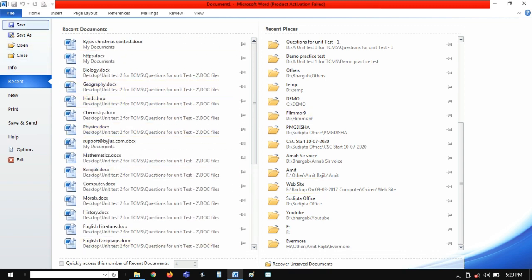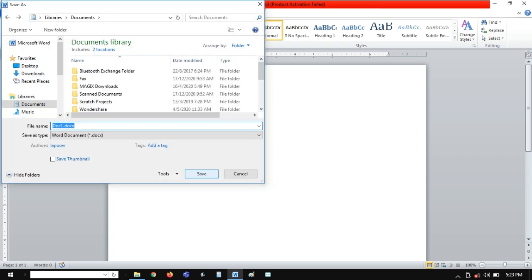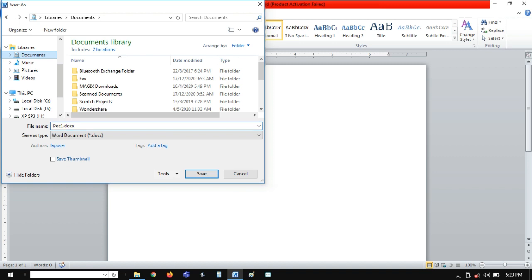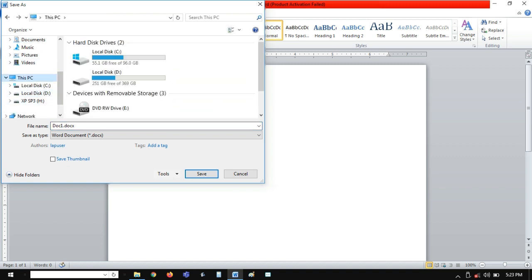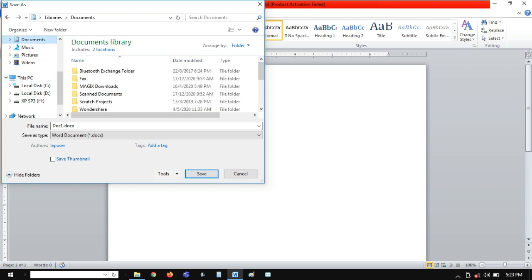If you click on Save, the Word document will save. Here you can choose any option, documents or the local disk or this PC. You can save anywhere else, but by default the Word document will save in the Documents library. Here you can change the name of your file, such as Microsoft Word 2010.